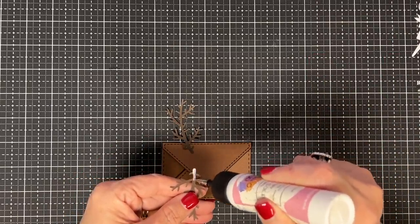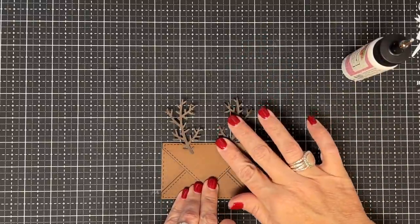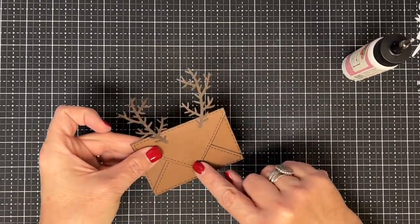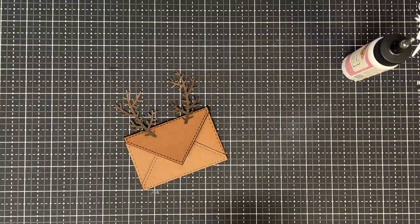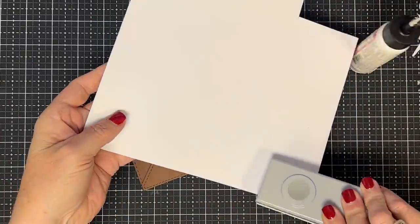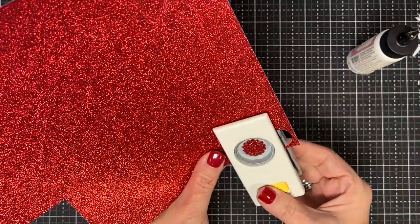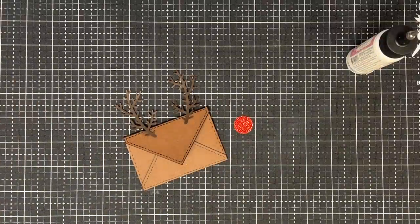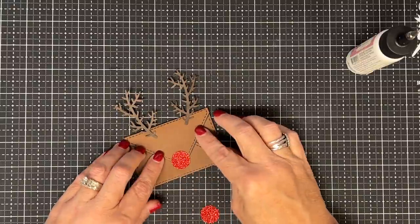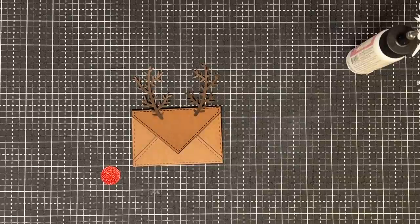This one will be fragile, so this would be for giving — you don't want those little antlers to get messed up. You could add the little nubs or a set of ears would be cute. For the nose and eyes: I'm going to punch out from this red glitter a three-quarter-inch circle, but I'm also going to punch a three-quarter-inch scallop circle. I want to see which one I like best — one might look more festive.